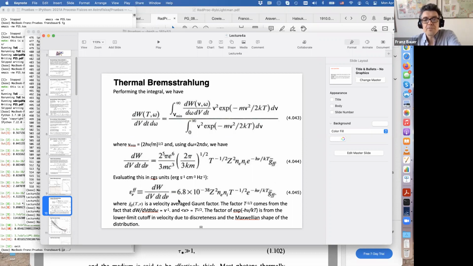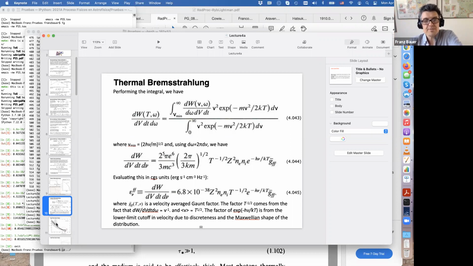So this factor here comes from this thing here. When we've turned all of the velocities here into temperatures and into frequencies to simplify it, we say, okay, this is a function of the temperature of the system, if the system is in equilibrium. And again, this factor comes from this velocity cutoff due to this discreteness function.